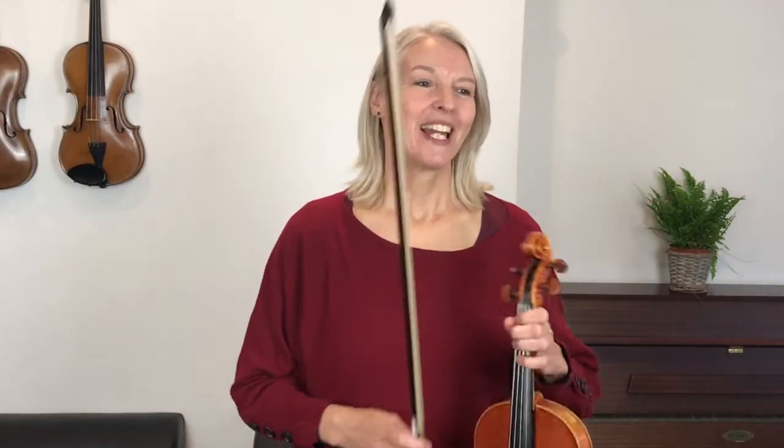I'm Henriette and today we're playing Clare's song from the Fiddle Time Joggers book. Now earlier on in this series you may have noticed that we have skipped this song because I wanted to save it for when you were a little bit further advanced, and that moment has come now. So let's play Clare's song and let's play three notes slurred.